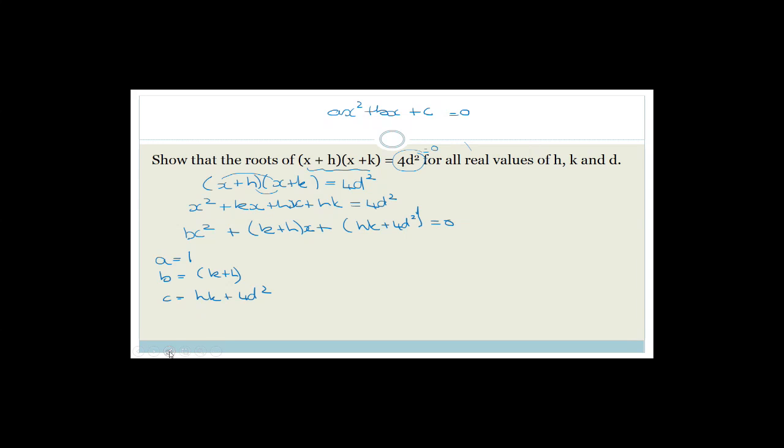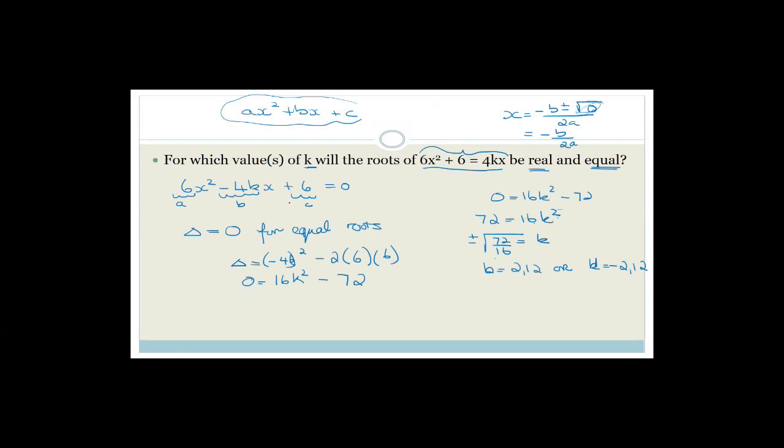Okay, so now we need to work out delta. So delta is equal to b squared minus 4ac. Okay, I just realized I made a mistake on the previous one. This is supposed to be a 4, and 6 times 6 is 36. It's 36 times 4. 6 fours are 24, carry 2, 4 threes are 12, 14. That's much nicer. And then that becomes, okay.